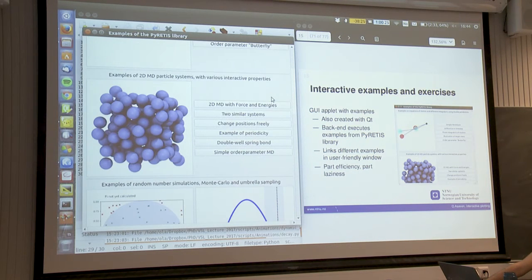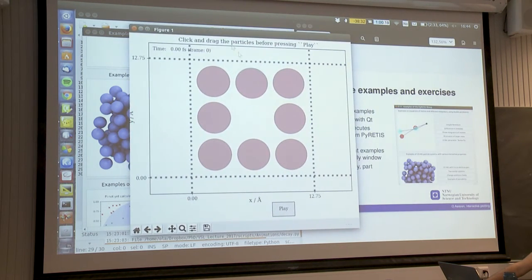To go back to, for instance, the draggable objects that I made, this is a case where we have a 2D MD simulation, again using integrator and potential from the Pyretis package. However, I made it into two systems put on top of each other using different initial positions and making one of the systems movable using this draggable object that I showed you earlier, so that I can move this red system. The blue one is fixed. You can't do anything with it.